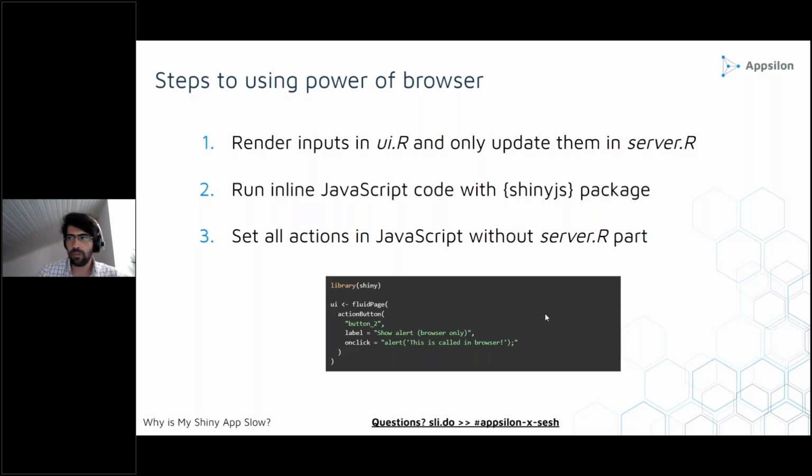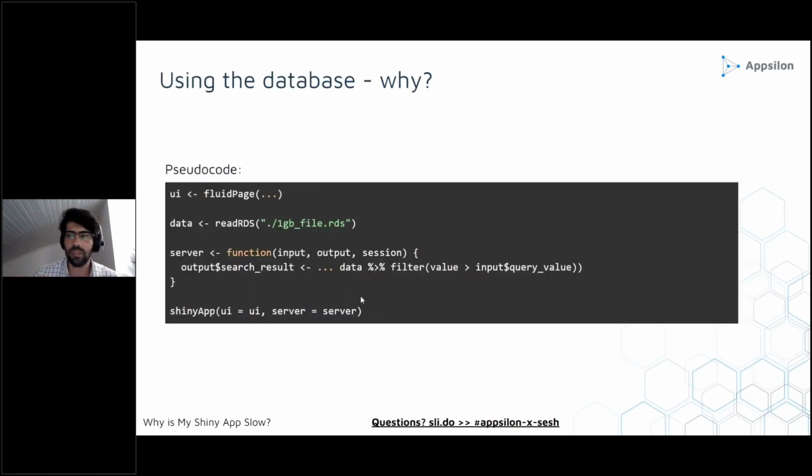The second thing that is also very important to understand is the database. So why do we keep pushing this idea of the database? Why should you use a database? This is just a simple piece of pseudocode that reads a bit of data into memory, and now there's some filtering going on in that table, and then we're rendering the result. This is a very common usage. You see this very often in Shiny applications, and this does not use any type of database. This simply loads that data into memory, and now it exists in memory, and the Shiny app can do any kind of manipulation. Right? Why is this bad?